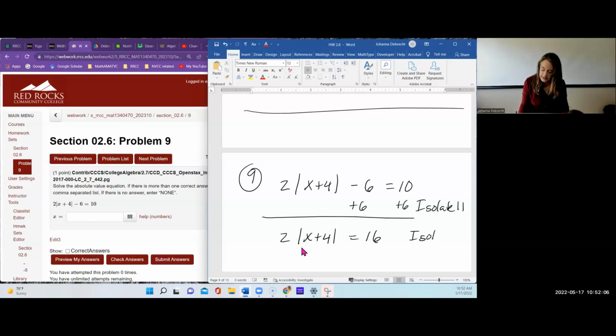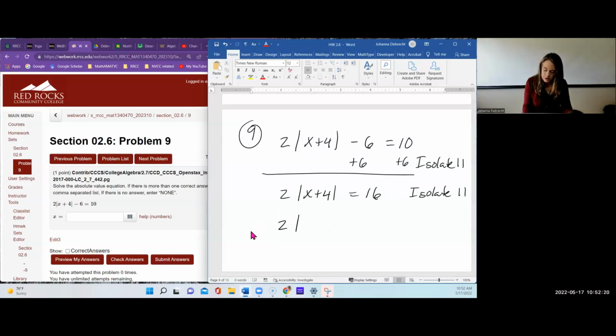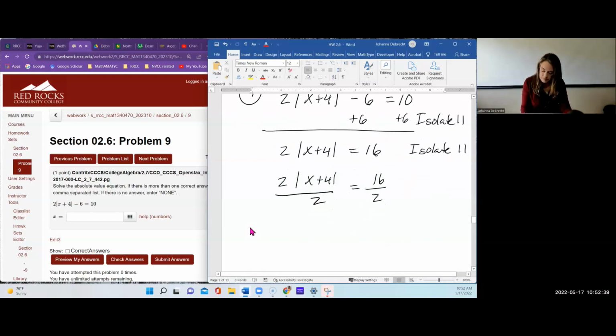I still need to isolate the absolute value. It's not isolated yet because I have a 2 attached to it. It's more tightly attached because it's multiplied. It would be the same if it were divided. Now I'm going to divide both sides of the equation by the number 2. That will remove it from the absolute value. But because I've done the same thing on both sides, I have kept the equation in balance. And in balance means that the equation has the same solution as the previous line. Now I've isolated the absolute value.